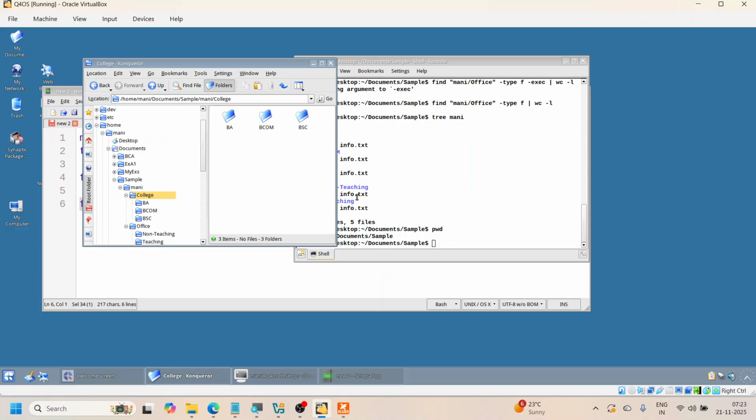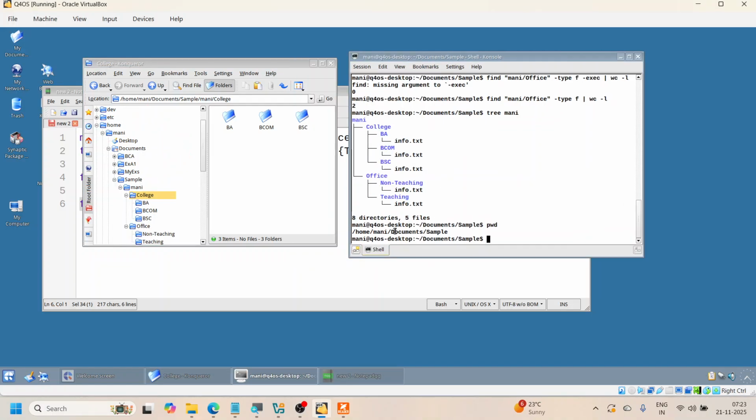So if you notice, this is the story. You start from home, then you come to money, then you come to documents, then you come to samples, and you are here. So you are in the sample. Is it the same story? Let me just show you that you are in the home.